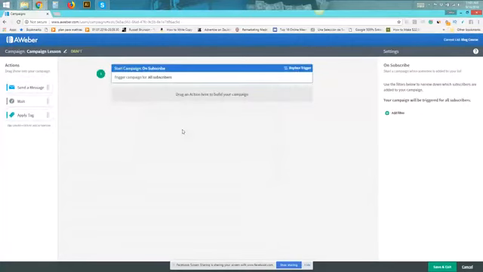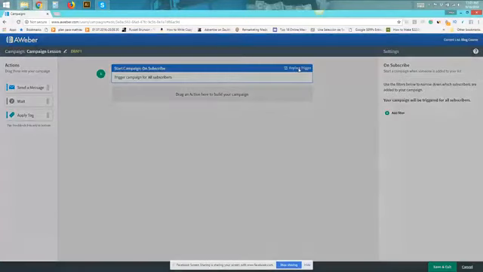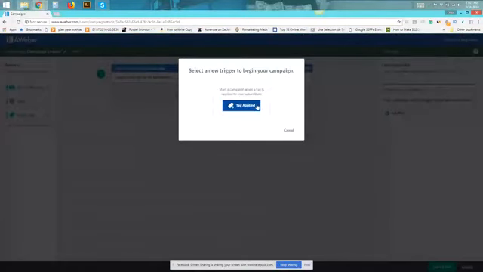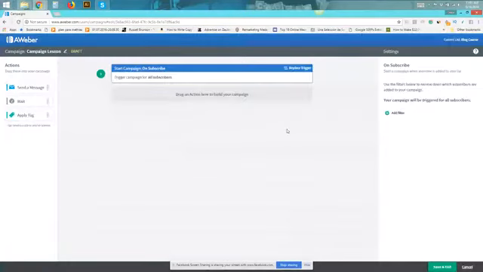Okay, so here it says starting campaign on subscriber, trigger campaign for all subscribers. I can also replace the trigger if by any chance I make a mistake, so don't worry, you just click there and you select here where it says tag applied. So it's not that you need to rebuild it or start from scratch, no worries about that.